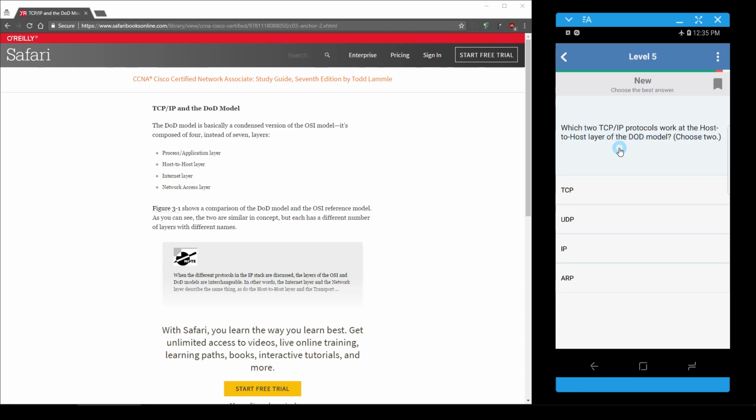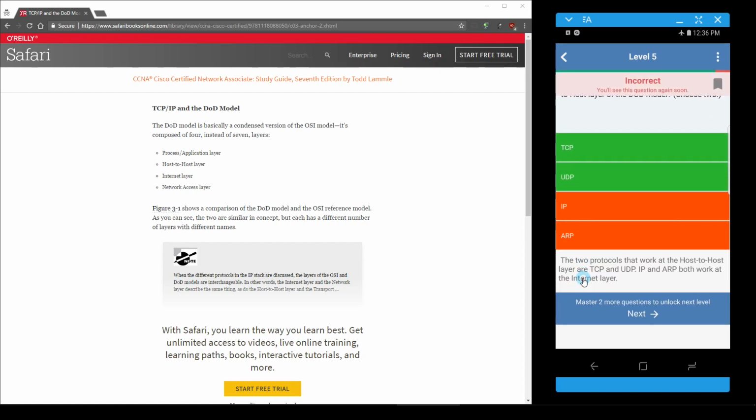So the host, okay, I'm gonna see without even looking at the left hand side, right? Let's see if I can get this by process of elimination. So host to host layer, what works on host to host? What are you doing in host to host? So you're not going over the internet, but you still need an IP address, and you need something to convert from a hardware address to an IP address, right? So it'd be an IP address and then ARP. And it's the complete opposite. Oh my gosh. Alright. The complete opposite of what I was thinking.